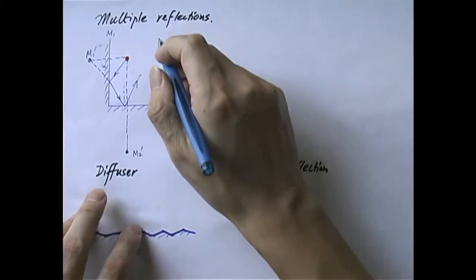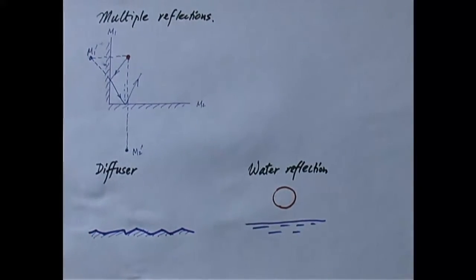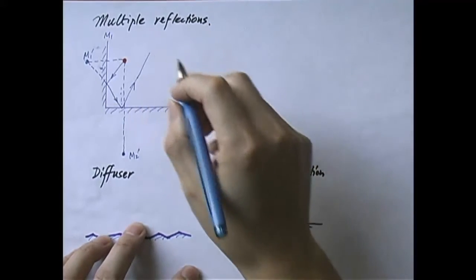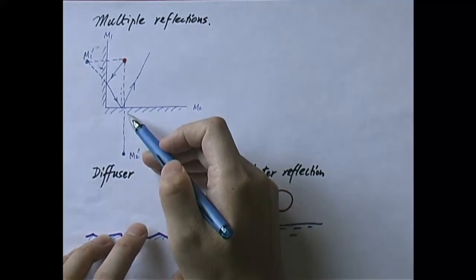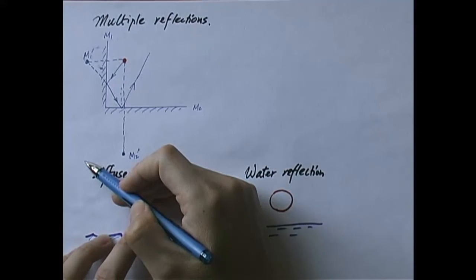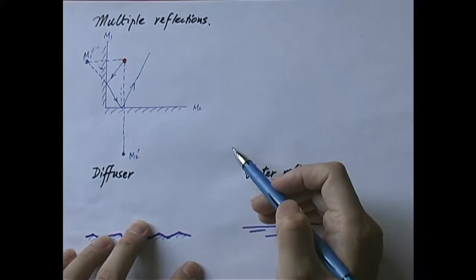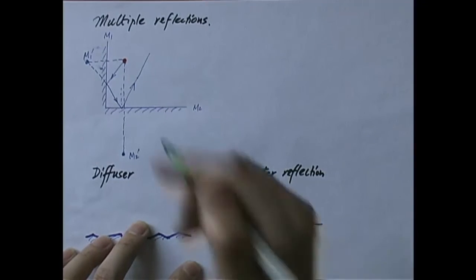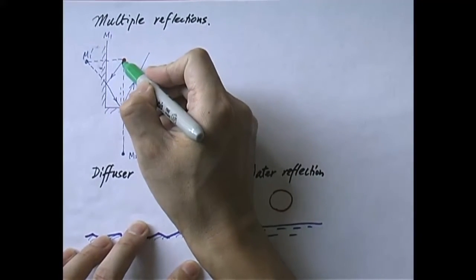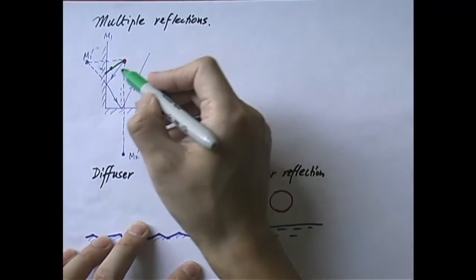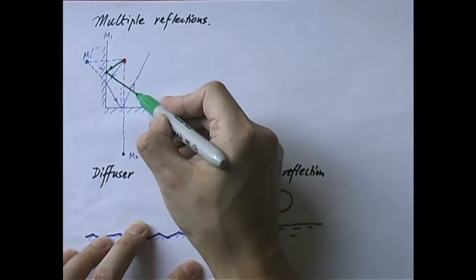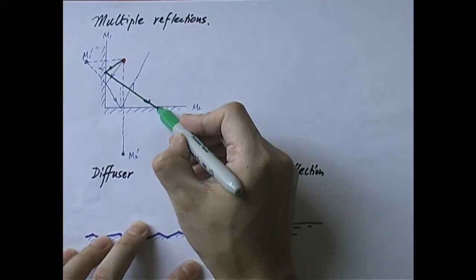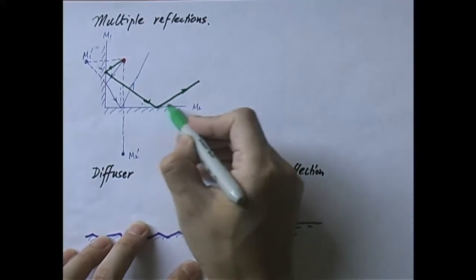And in order to find the final image, let's take a look. A single light ray is not going to be enough. I need to draw another light ray getting reflected by both of these mirrors in order to know what image is produced by these two mirrors simultaneously. So let's draw another line. I'm going to draw a beam like this. This beam will get reflected to somewhere here, right? Which is again reflected like that. Make sure these don't go the same.